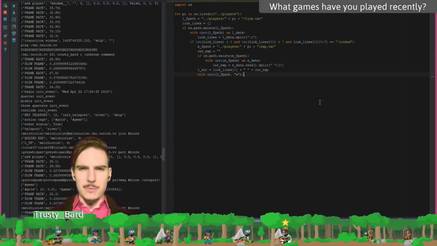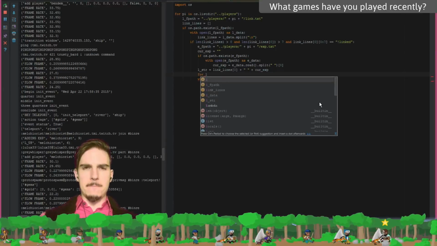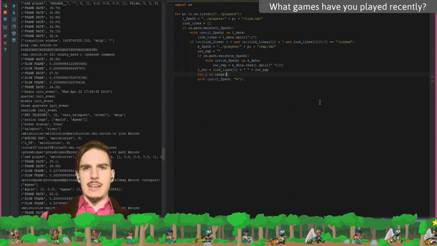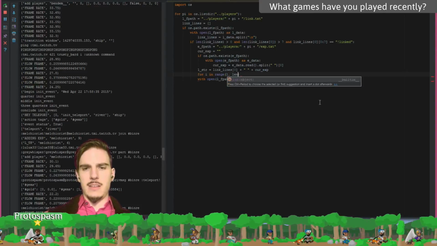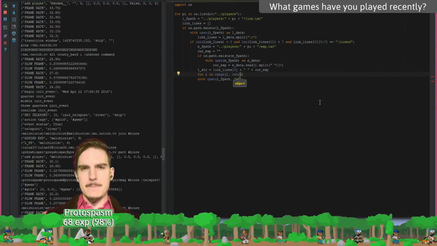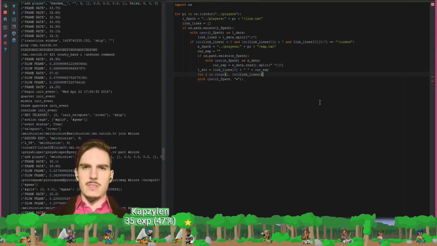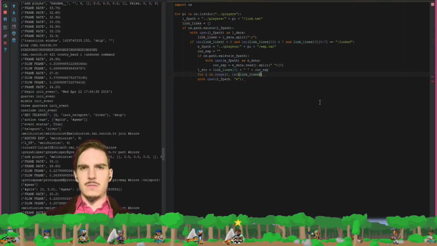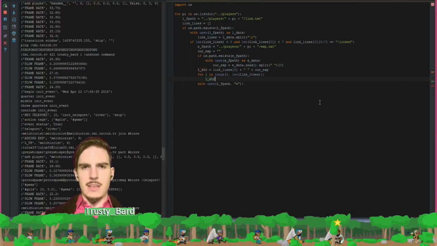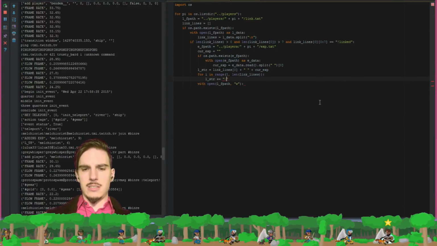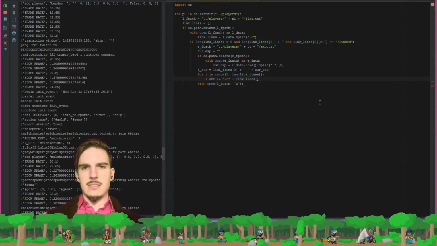So before we're done with that, we'll say for i in range 1 to the length of link lines, l string plus equals newline character and then link lines index i.